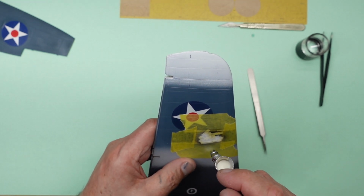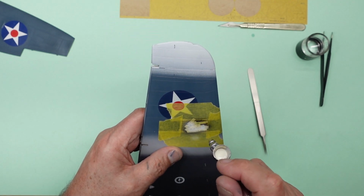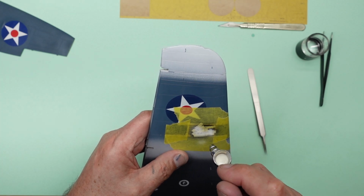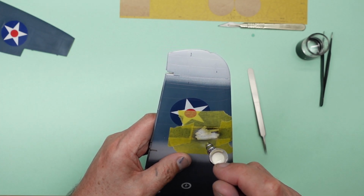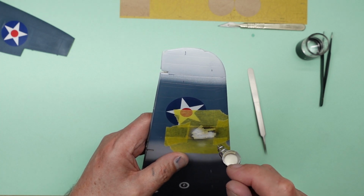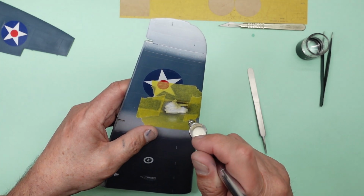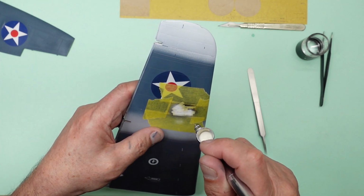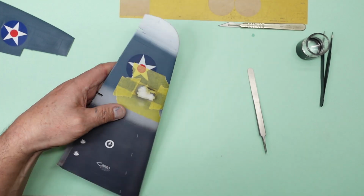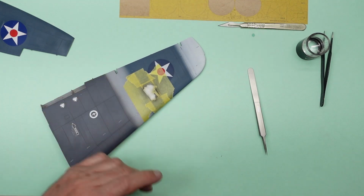Obviously the trouble with going white over black is you'll end up with quite a build up of paint, so at the end of the day we just give it a light sponge sand, as you've seen me do many times. And after we've done this we'll do a bit of stenciling, I think. So there we go, that's that tiny bit of white done, just like so. I'll get the airbrush cleaned out and then we'll go for the red.